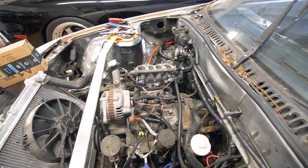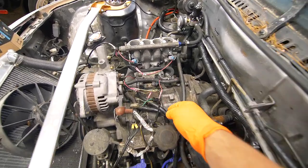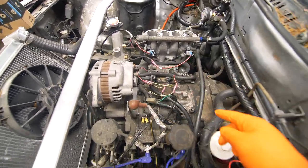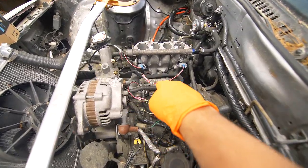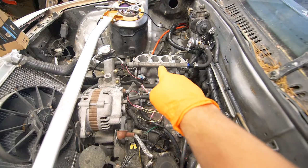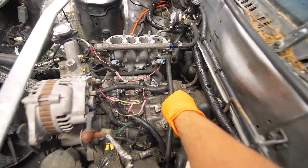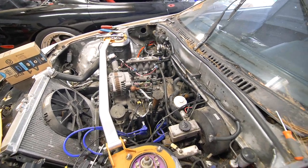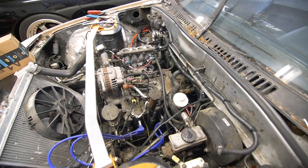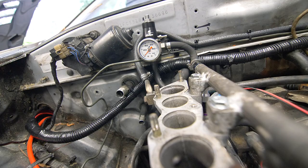And here we are. I think pretty much everything is good to go. We have our primary fuel line going into our rail from our new fuel filter we installed last time. And then that's going into the secondary rail. And the outlet is going into our fuel pressure regulator. And then we have our return hose going back to the tank. Before I do anything else, I am going to test it out by priming the fuel system, just making sure there's no leaks.